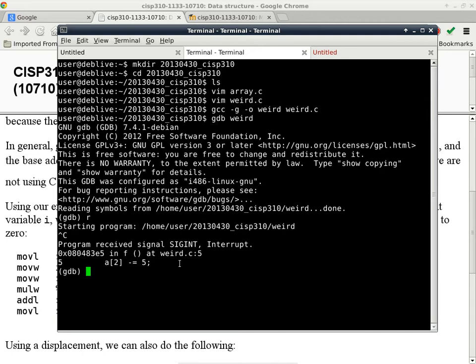Why do you think I picked 5 or negative 5? Is it just calling main again and again? It's not calling main. It's calling F over and over again. It's going back to the call instruction itself, because 5 is actually the number of bytes that the call instruction takes. So instead of returning to the instruction right after the call instruction, it's returning back to the call instruction itself, and therefore it's calling the subroutine again.